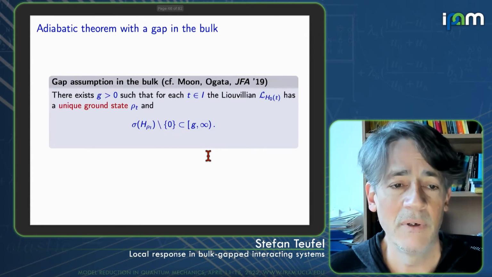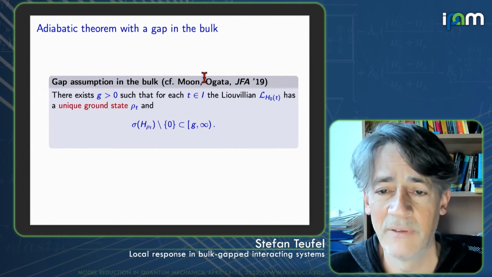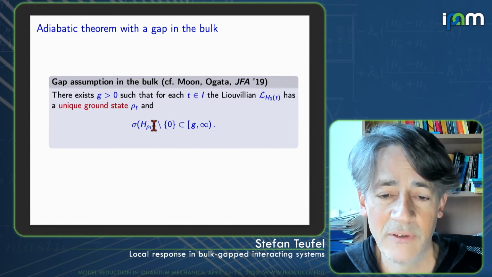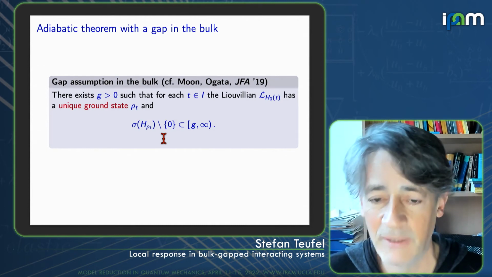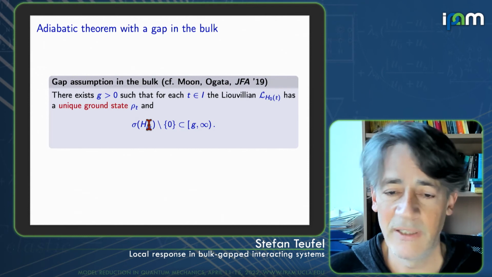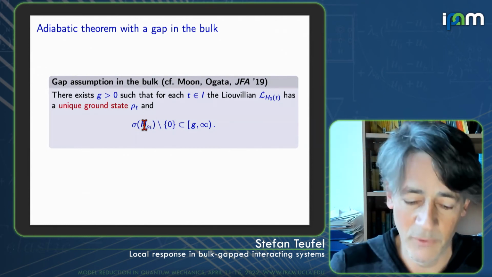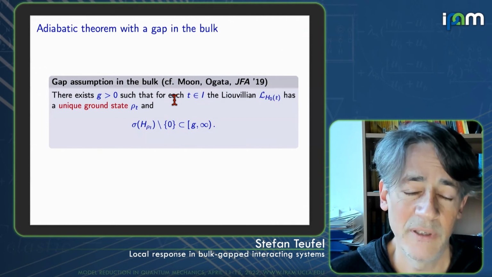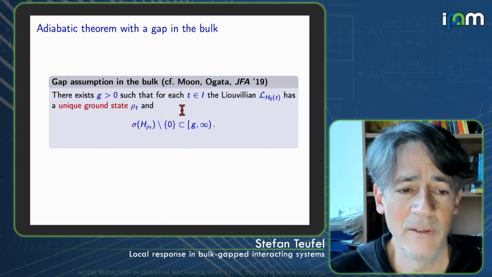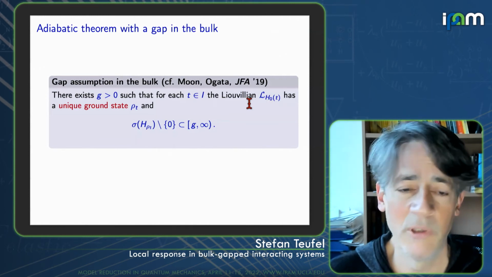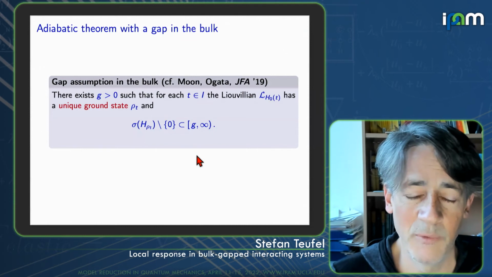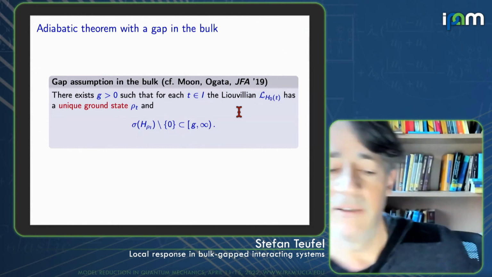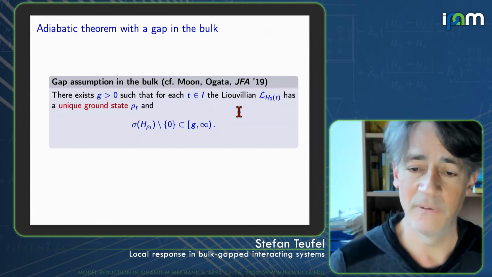And now the definition of a gap assumption in the bulk, which was first given in a paper by Moon and Ogata, is just the assumption that this GNS Hamiltonian has a gap above its ground state. By construction, the ground state energy of this GNS Hamiltonian is always zero. So the assumption is that this infinite volume GNS Hamiltonian has a ground state gap above zero. And actually, this gap assumption includes another assumption, namely that the ground state of the infinite volume Liouvillean is unique. And that is a very strong assumption, which is not easy to check. Okay, but from a mathematical point of view, that characterizes the idea that our system is gapped, behaves like a gapped system in the bulk.